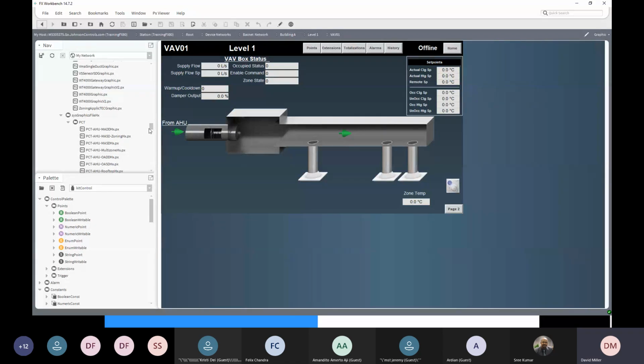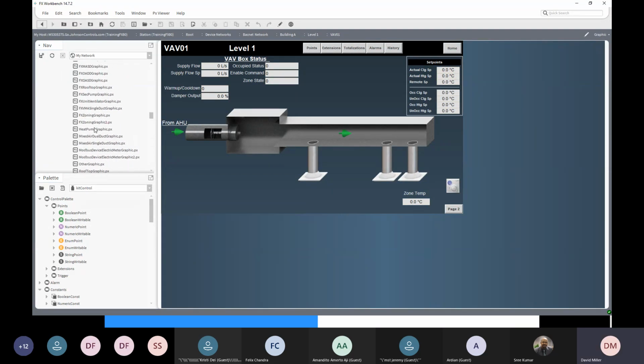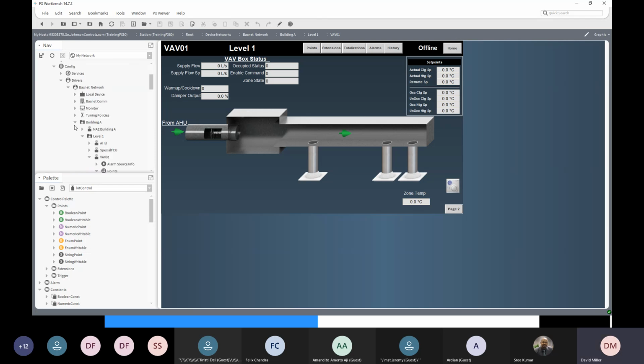So now if we go to our graphic in a bit more detail, just to show how things actually work. If I go to my config, Facility Explorer.